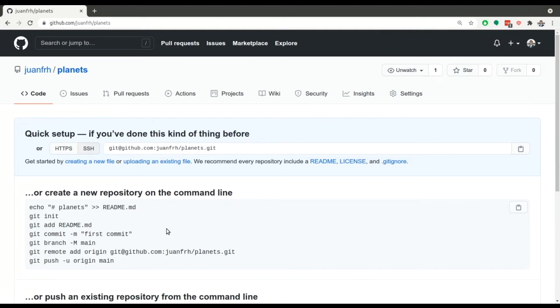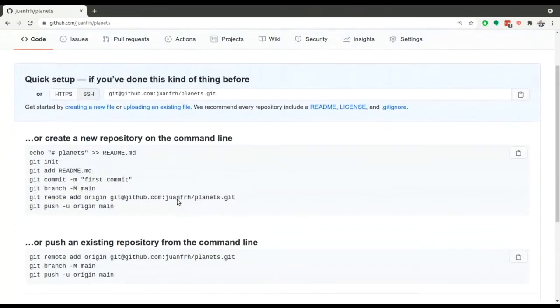So yes, that's my repository. That's also a good feature of Git, that you get a lot of help. Once you create a repository, you get all of this information. For instance, this is in case you create it on the command line. Imagine that the project is not on your laptop and you want to create it from scratch. You will find this familiar: you use git init, git add the README.